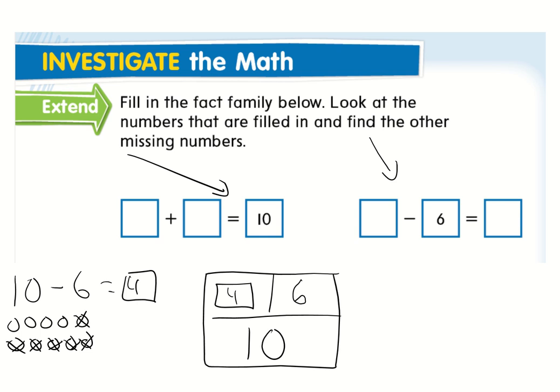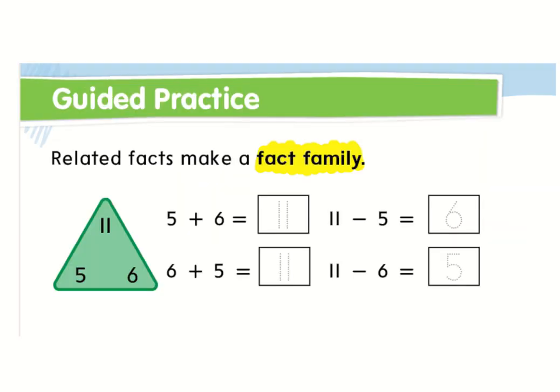So that means part plus part equals whole on this side, so 4 plus 6. And then on this side, I do whole, which is 10, minus part equals the other part right there. So this part-whole map is coming in handy. We're going to do a couple of these, boys and girls, then I'm going to let you go today.